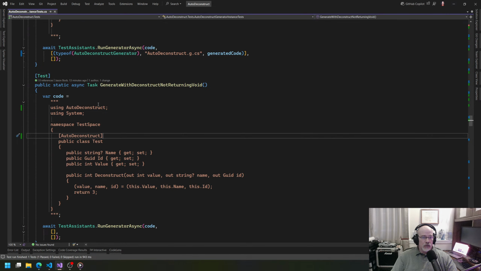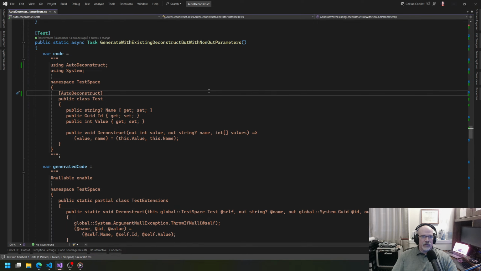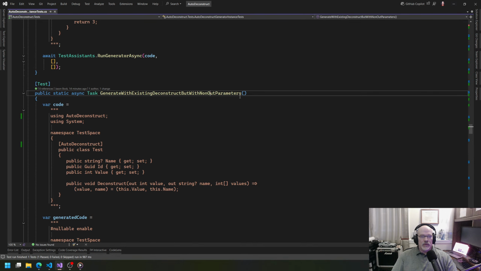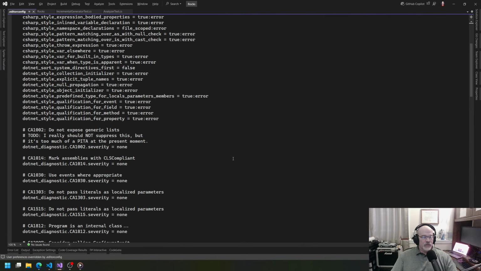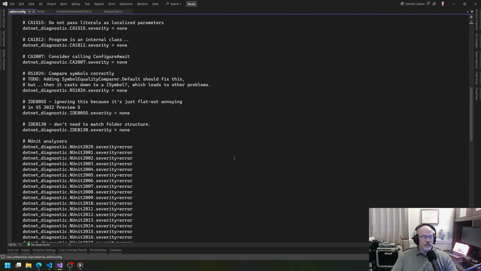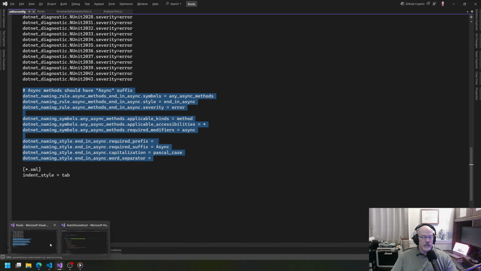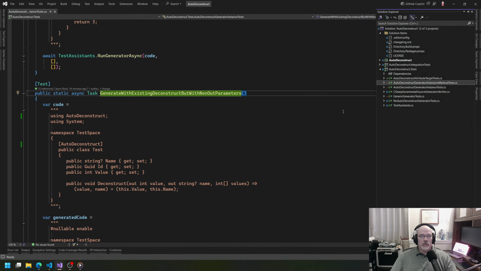This again is another example, and I bring this up all the time. We don't have the naming thing kicking in. I actually do like putting async at the end of methods. I know that for some people that's a really hot topic, and they don't like it. But I do like that.